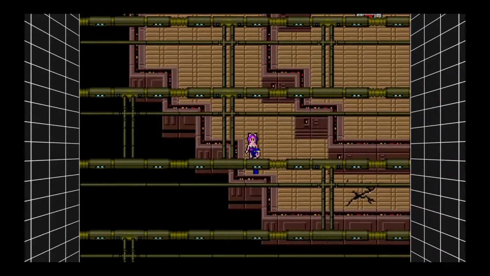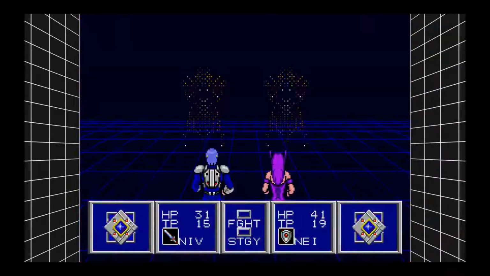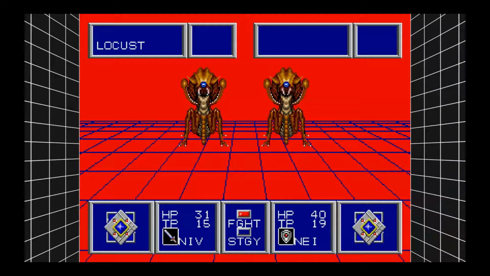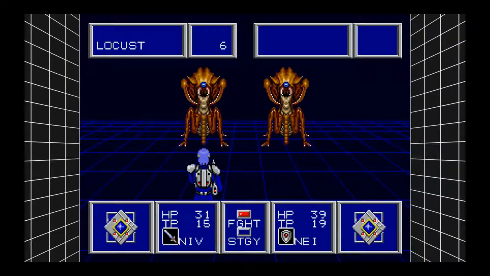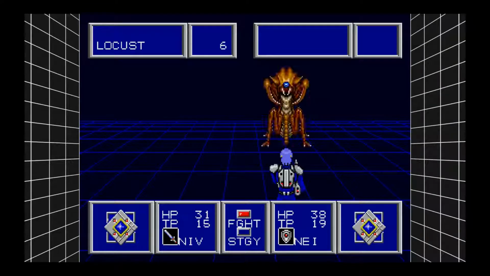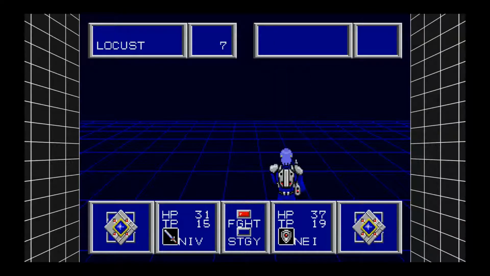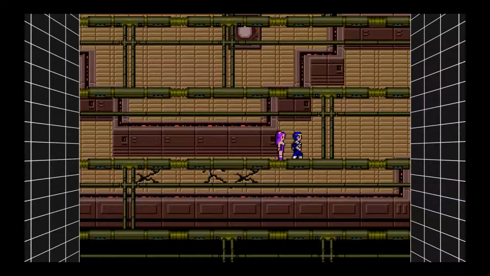I don't remember how to get into there, or if I can right now. I might not be able to. So we'll just get back out of here. We'll just try regular attacks against these guys and see how we do. Ooh. Okay, they're not too tough. Two attacks and we can pretty much defeat them. I'm still not getting a lot of experience.